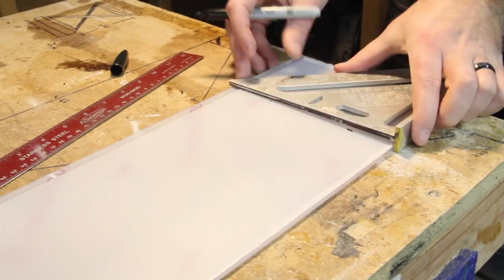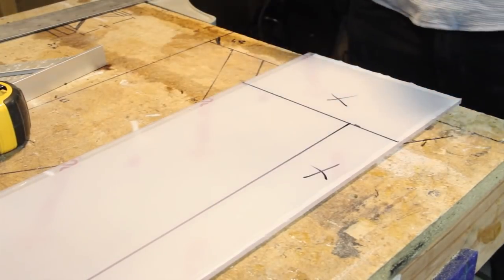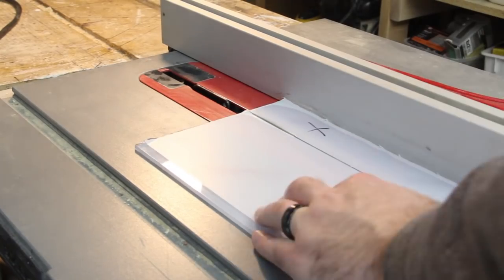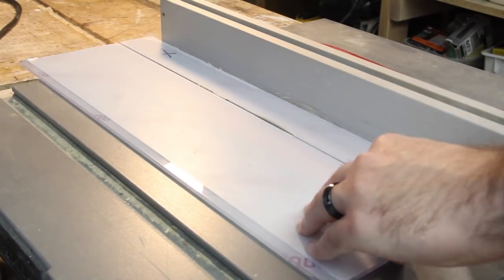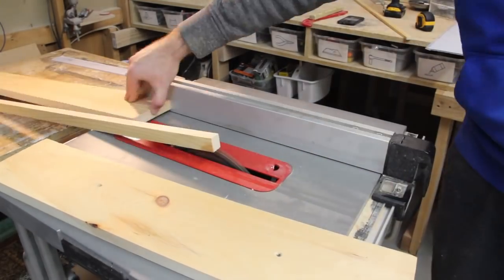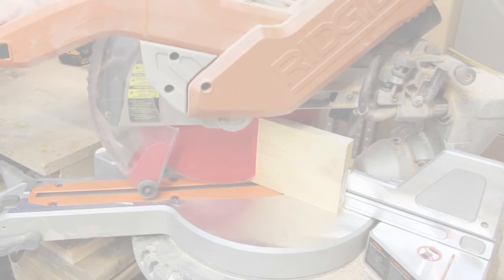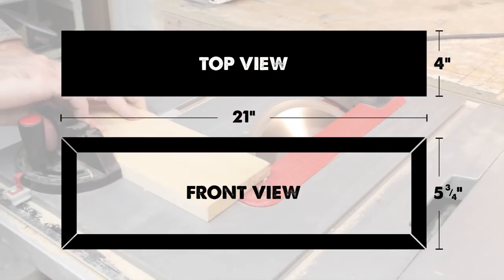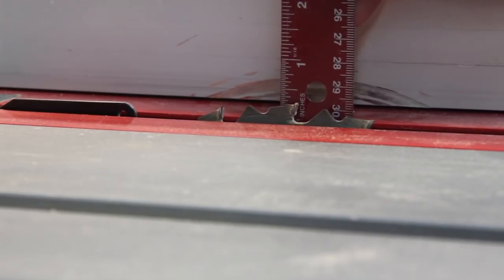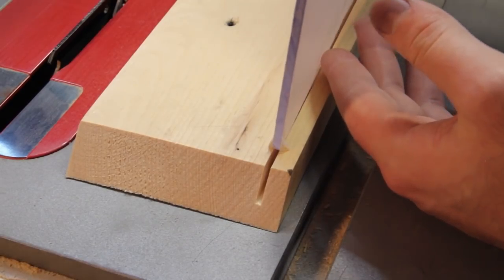For the front, I'm going to cut a piece of plexiglass that's 20 inches long by 5 inches tall. With this material I'm able to cut it with a saw instead of scoring it like regular glass. For the surrounding box I'm going to use pine that's half an inch thick and trim the width to four inches. I'm cutting all the sides at a 45-degree angle — the sides will be five and three-quarters inches long while the top and bottom will be 21 inches long. Next I'll raise the blade to half an inch and cut a groove on the inside of the miters for the plexiglass to sit in.